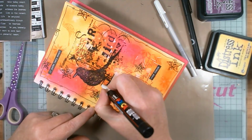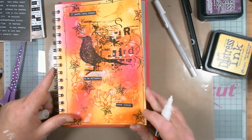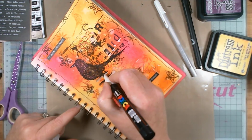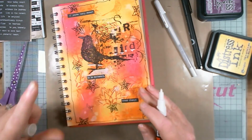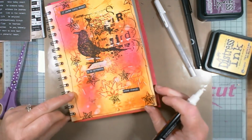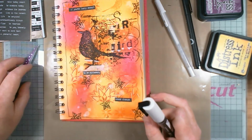I'm going to put some under that foot as well. Doesn't need quite as much under that one. A little bit at the back. So I'm going to let that dry, and I may well put another layer on just to make it whiter. I think my nib's nearly needing to be turned around. Okay, so I'm liking that more, now the bird's grounded.